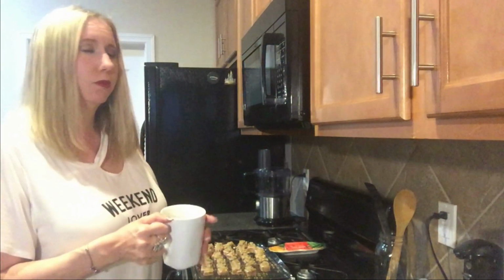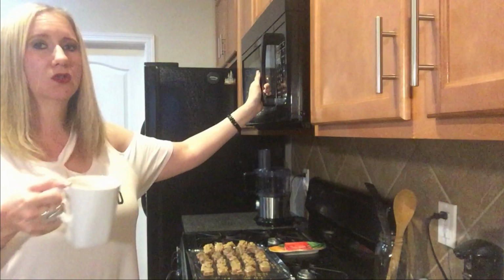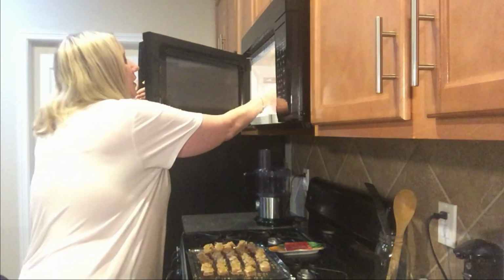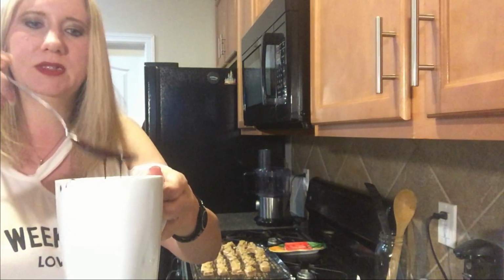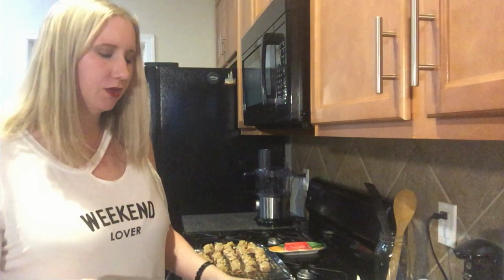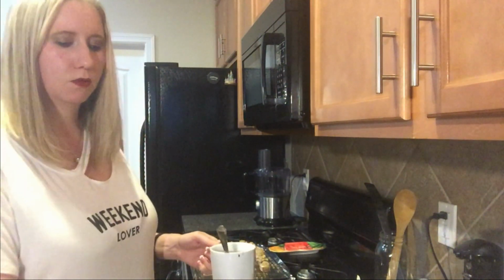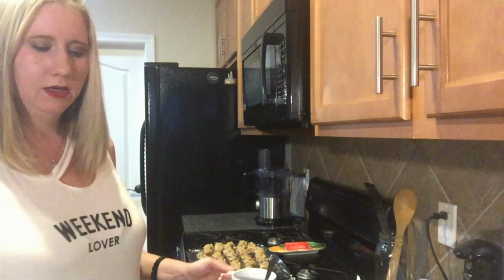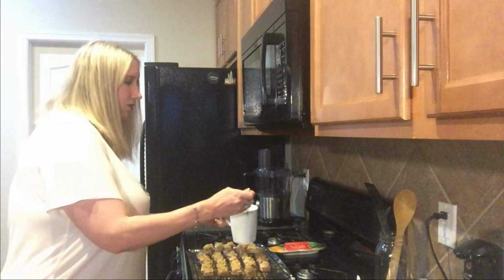And I'm going to put this in the microwave and heat it up for 30 seconds, then take it out, stir, and put it back in for 30 seconds. Repeat until it's melted, then I'll show you what to do. Okay guys, I have it all melted, you can see. Now I did add 20 drops of stevia and a teaspoon of swerve. Y'all can sweeten your chocolate however you want, whether you like it darker or not. You add more, less, whatever. But I'm going to go ahead and start drizzling this on.